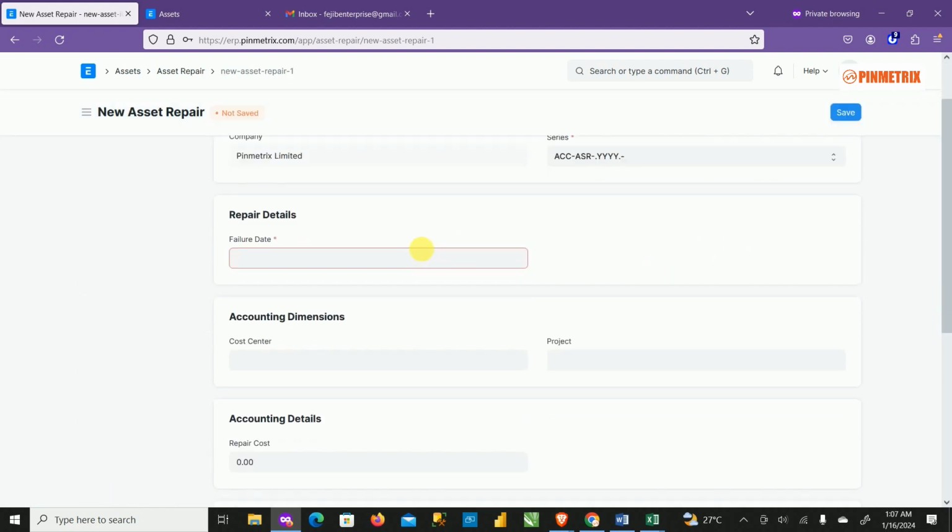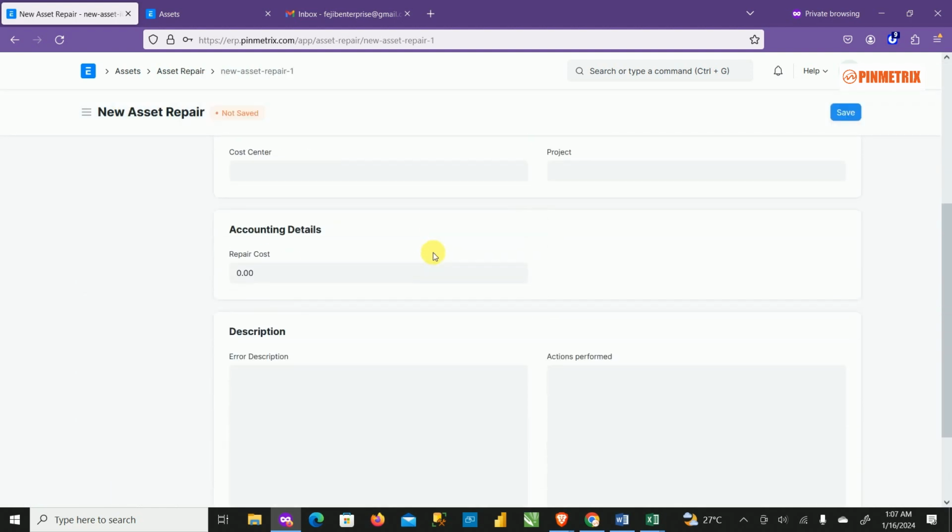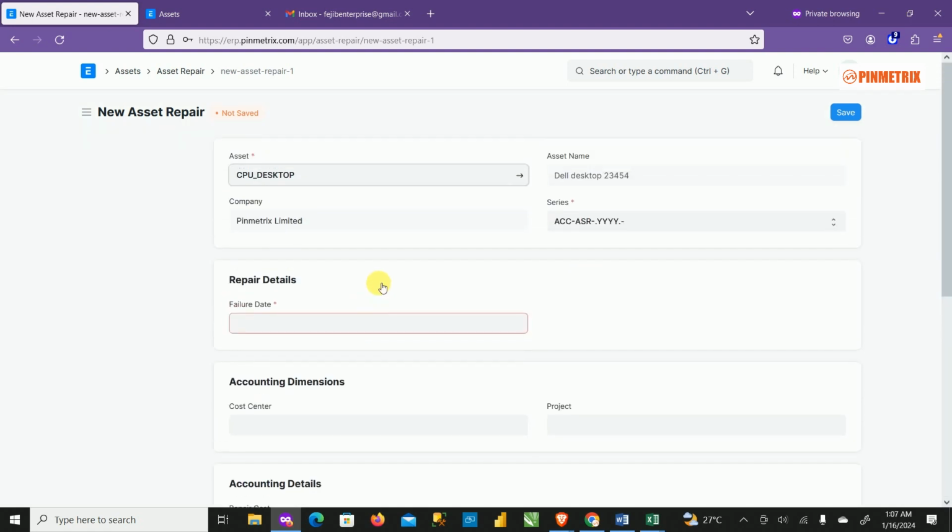You can decide to repair the asset. So at this point, you need to talk about an asset repair. You need to talk about the failure date, and if a cost center is supposed to attach to it. Yeah, also I forgot to show you something. We can also make this field mandatory, because I missed that. So at the point of keying your assets, this becomes mandatory so that you don't miss it out. I was supposed to show you something on that as well.